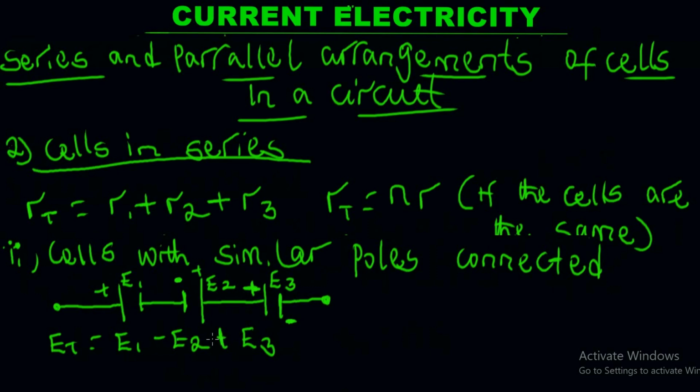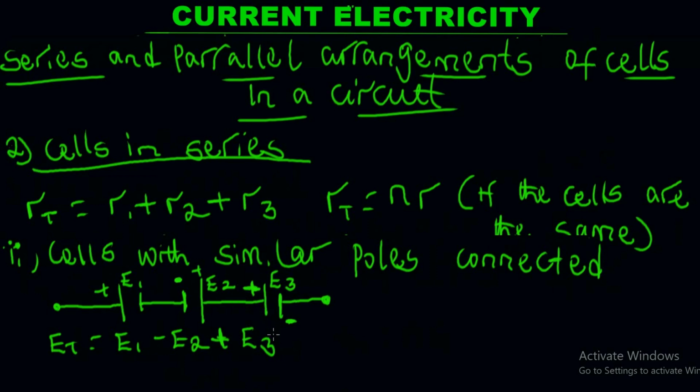Unlike the first one, when the opposite poles were connected, you just add up all of them. You get your net EMF when they're connected in series. You understand this now? So this is what you do. It doesn't matter. It could be more than even one cell that is connected wrongly, maybe two cells. So this and the other cell that is connected wrongly, you add them up like this.